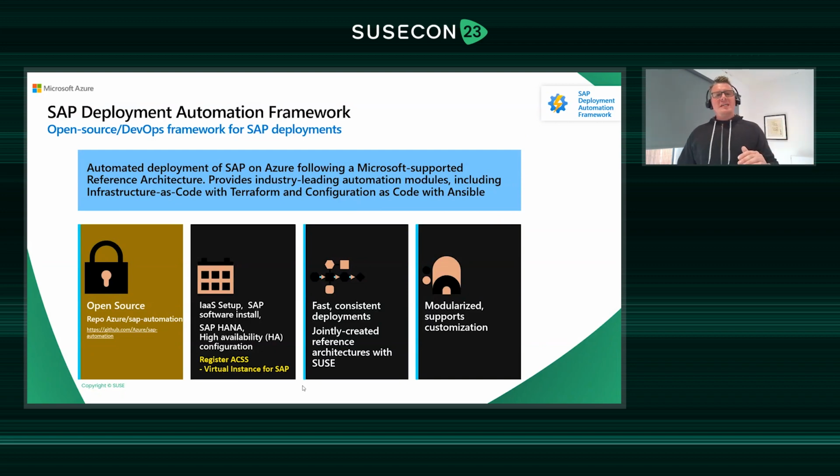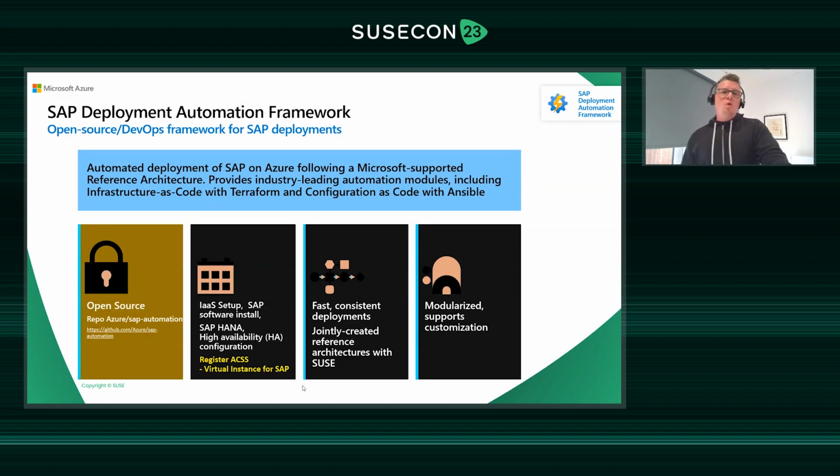Under the hood of ACSS, we're using Ansible playbooks to drive the ACSS create and SAP install experience. Those playbooks are used for the OS configuration and the SAP installation of the database and the SAP application layer. The automation framework has been around for a couple of years now, and it's targeted at customers that are DevOps savvy. We created this framework to enable a programmatic deployment of SAP in Azure, again aligned to the reference architectures and best practices.